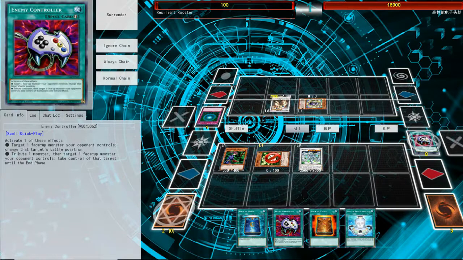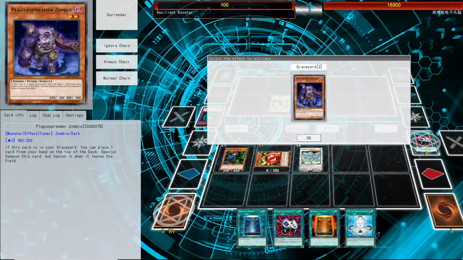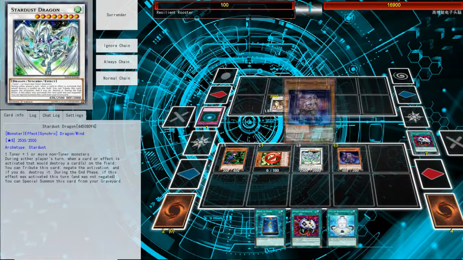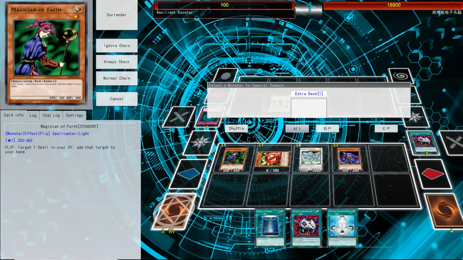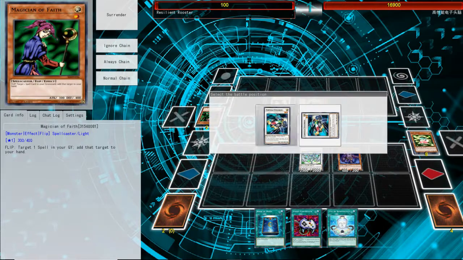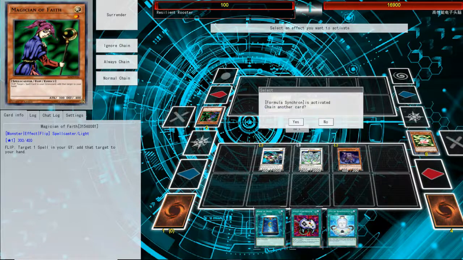And now, before we go to the Formula Synchron, we're going to use Plague Spider's effect to put 1 card on top of our decks. That way, when we use the Formula Synchron to draw, we're going to draw the card that we put on top. So we're going to use Formula Synchron's effect to draw a card. And it's kind of important.